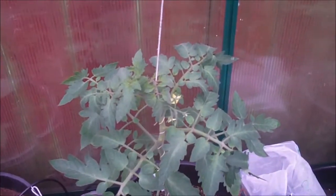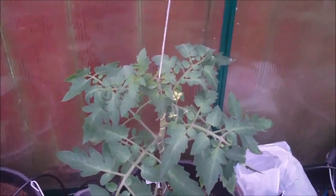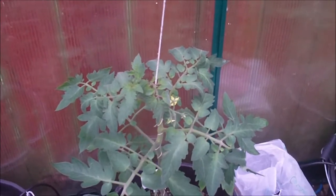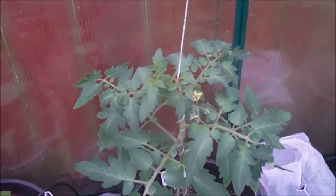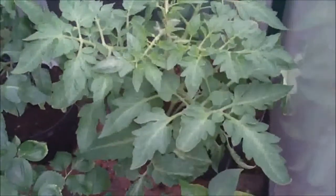In fact, if I look at all of them, I think every single plant I've got has flowers. I don't think I have one tomato plant now that doesn't have a set of flowers on them. Some, like the moneymaker, are in flower, but most of the others at the moment are just still little buds. Another week or so they'll all be in flower, and I'll be starting to get me tomatoes. So that's my first greenhouse.